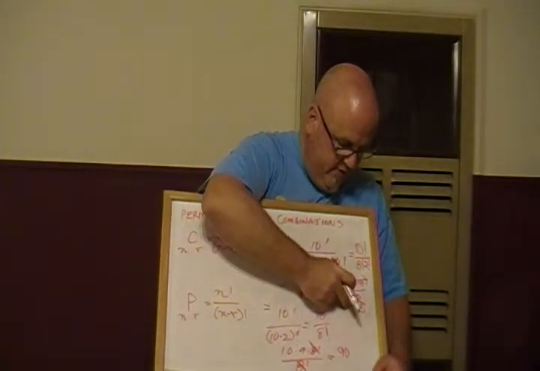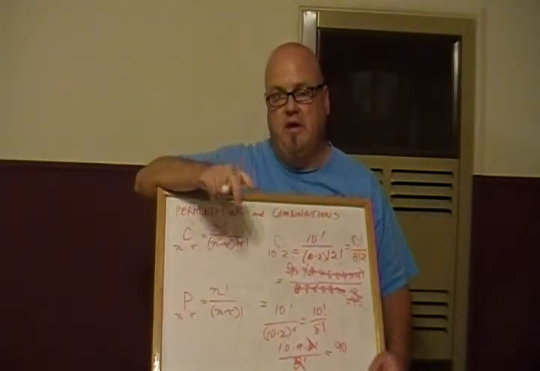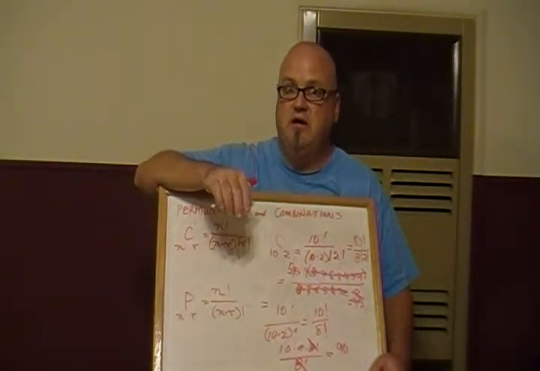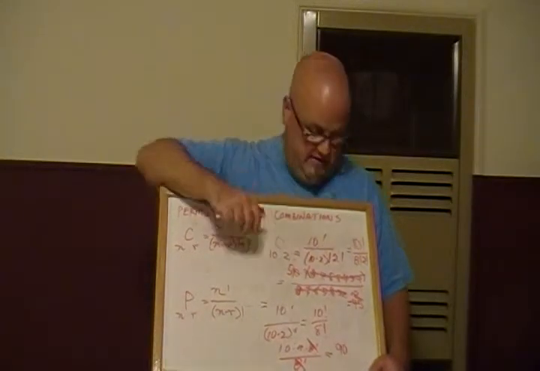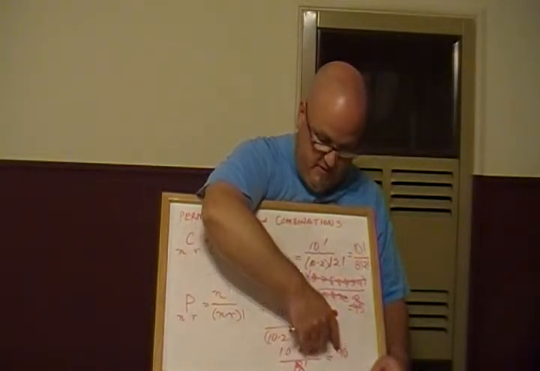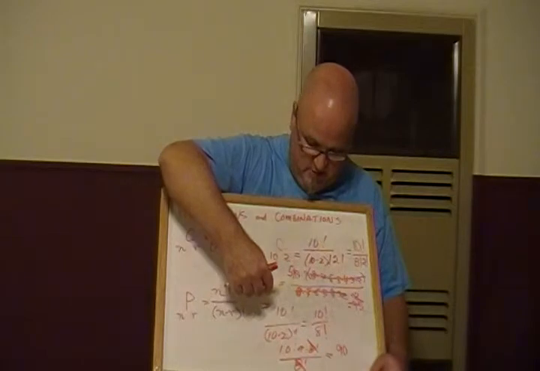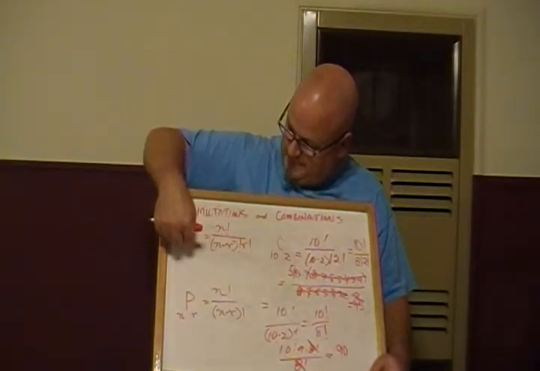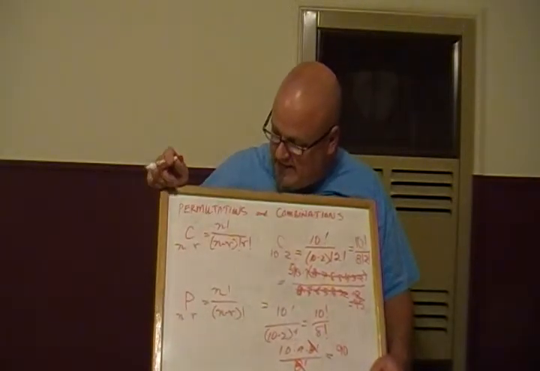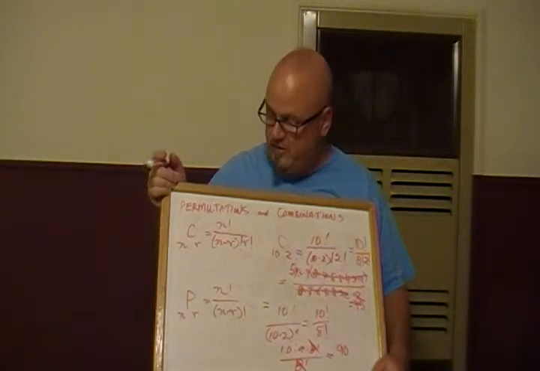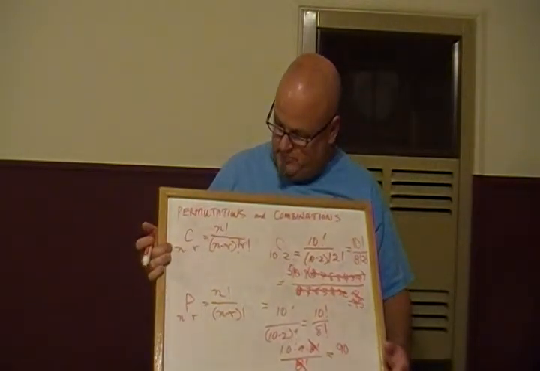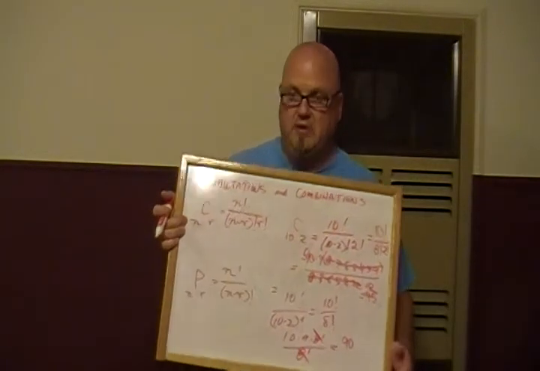In this particular problem, it's kind of easy to reason it out too. When order didn't matter, we had 45. Since we're picking 2 people, like I said with the president and vice president example, there's really going to be twice as many possibilities, isn't there? Because you can flip those people from president to vice president. So we have twice as many possibilities with permutations than combinations in this example. But that's because we're choosing 2. So don't expect that to hold up the whole time. A lot of times you're choosing 4 or 5 out of a group or however many. So stick to the formula and work it out, but this one does kind of reason out as well. And that's just a brief introduction to permutations and combinations.